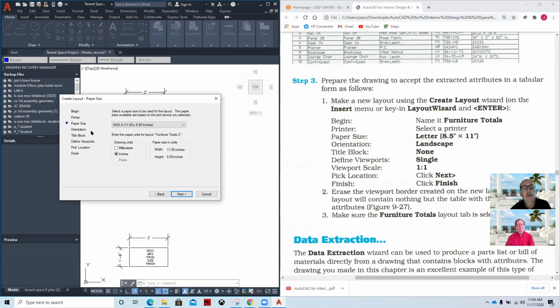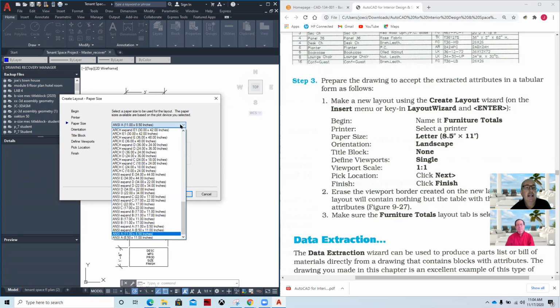And then it wants to know the paper size. Typically, I like to use 11 by 17. So let's see if we have an ANSI B size. I wonder why they do this 12 by 18. It just throws everything off. We're giving a little extra for the outline border. I'm going to use this one. You get the 8.5 by 11 up on top if you want.